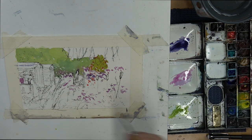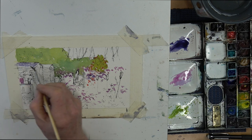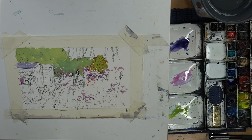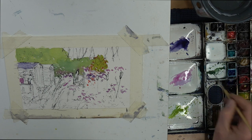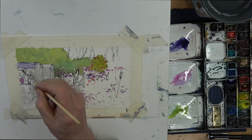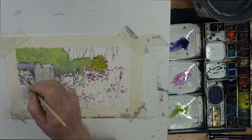Okay, let's just come in. I'm going to make this a very pale statement. I could use a bolder brush, but I'm not. I'm going to run that down and into there like so, and add a little bit of indigo and a bit of the cooler green. So a bit of indigo, a little bit of the cobalt blue, and make a very cool darkish green color. That's what I wanted, and I want that into the edge of the shed like so. I bring it all the way down and around.